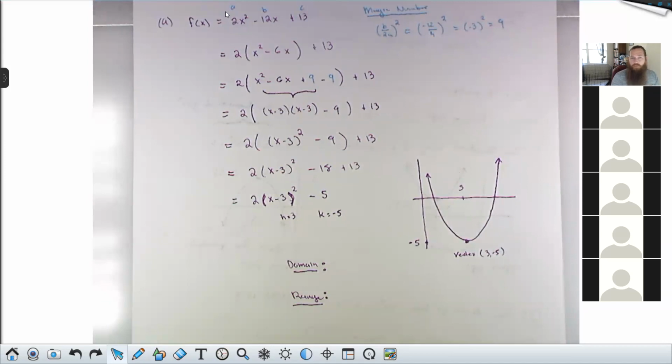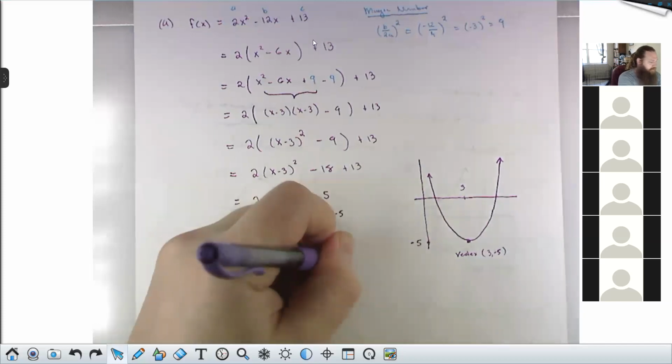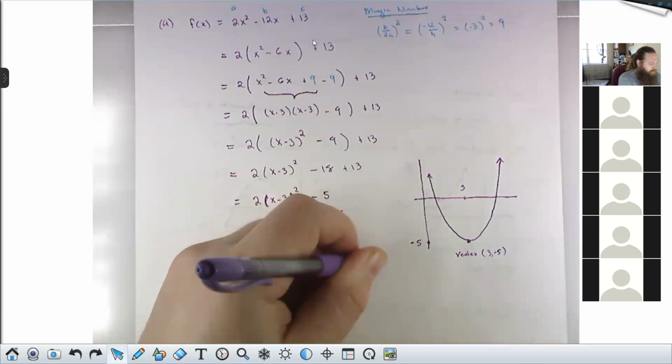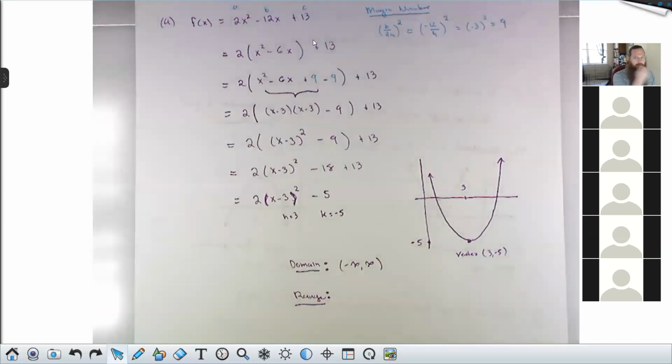The other way to see this is look at the algebra here. There are no domain red flags, right? There's no variables downstairs in a fraction. There's no variables underneath an even root. You could find the domain of this thing purely algebraically using the skills that we've developed through chapter 2. So the domain is definitely all real numbers because there are no domain red flags, or look at the graph.